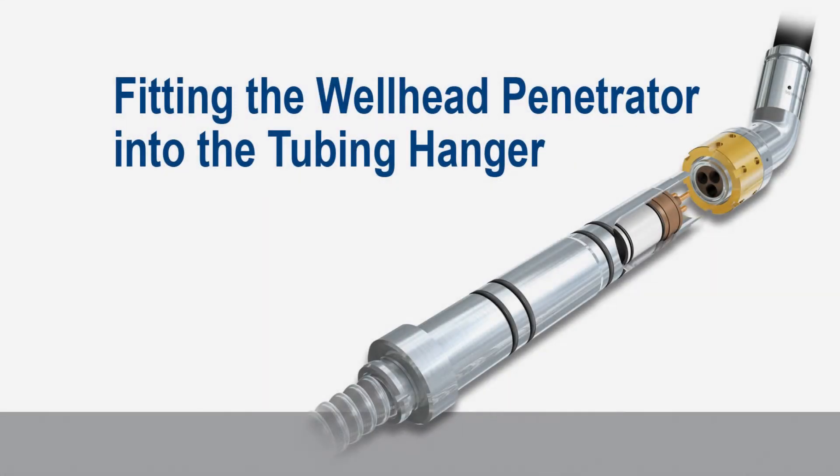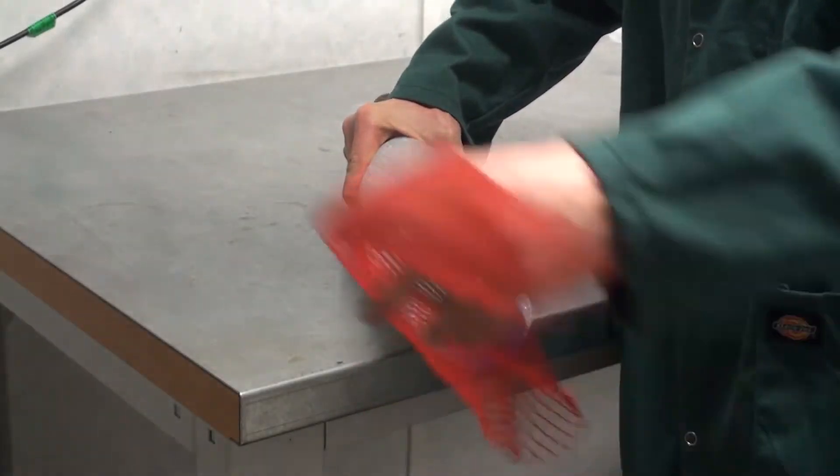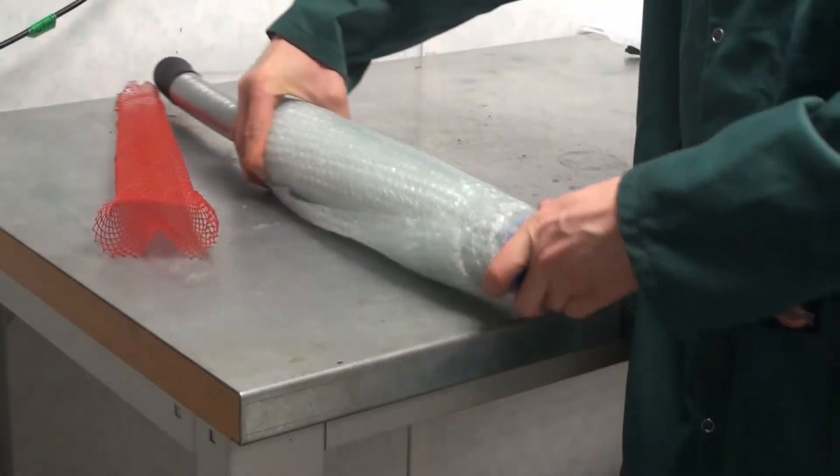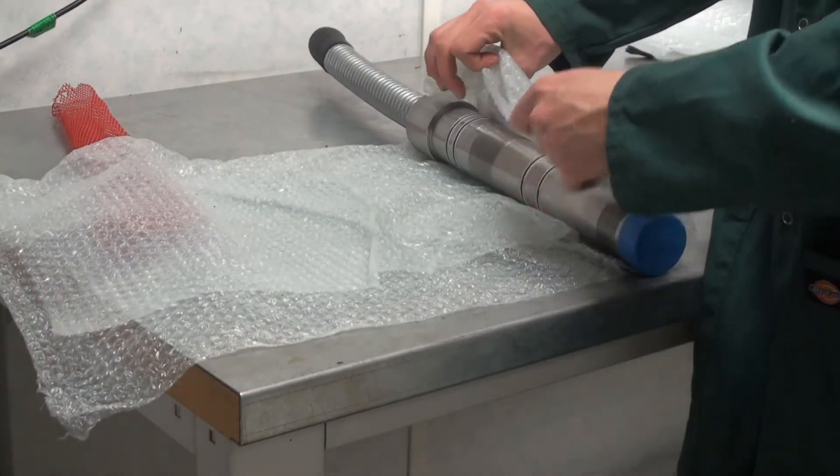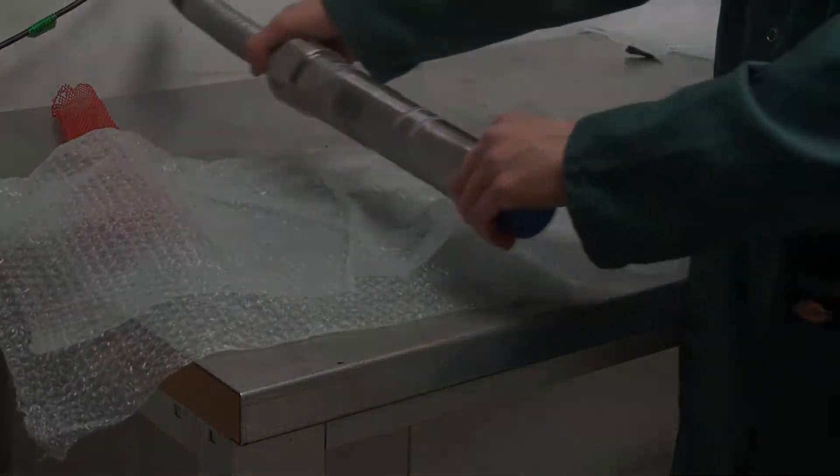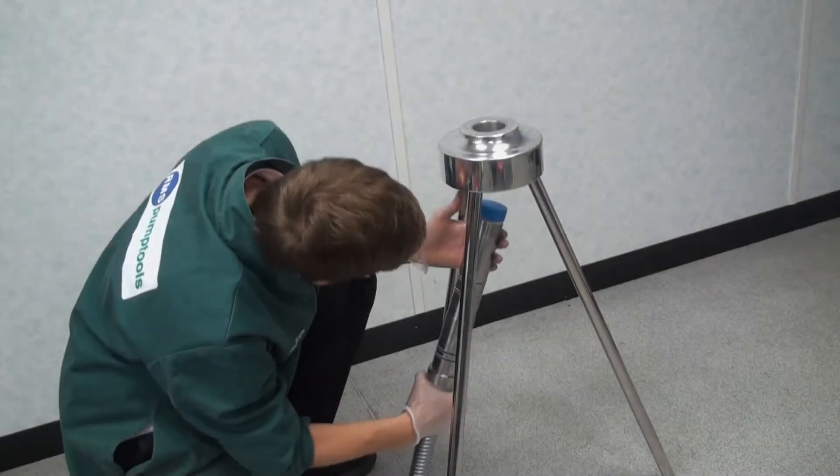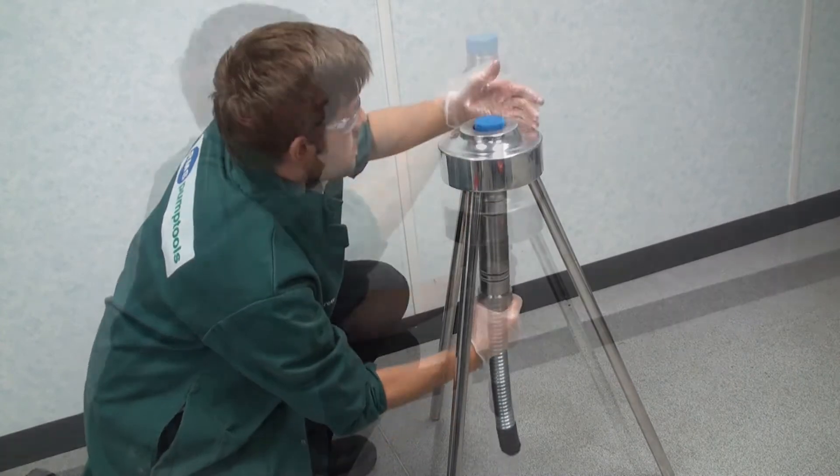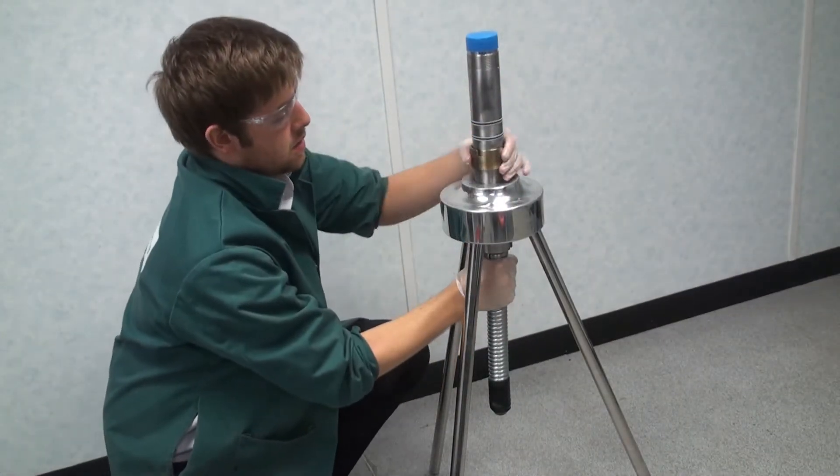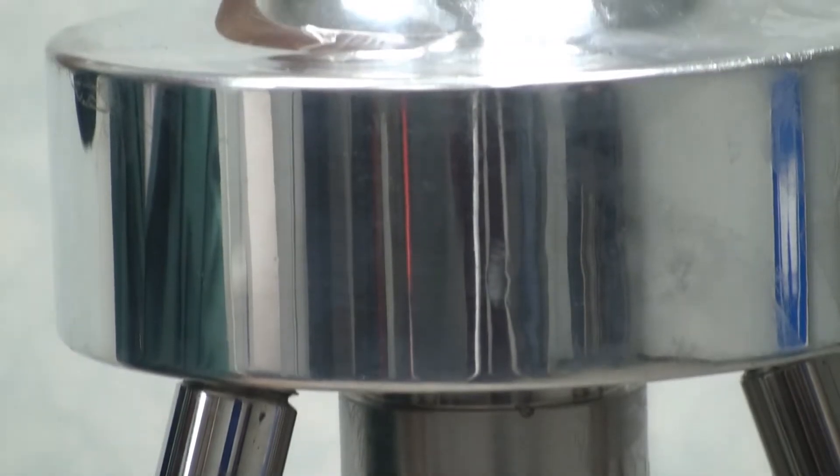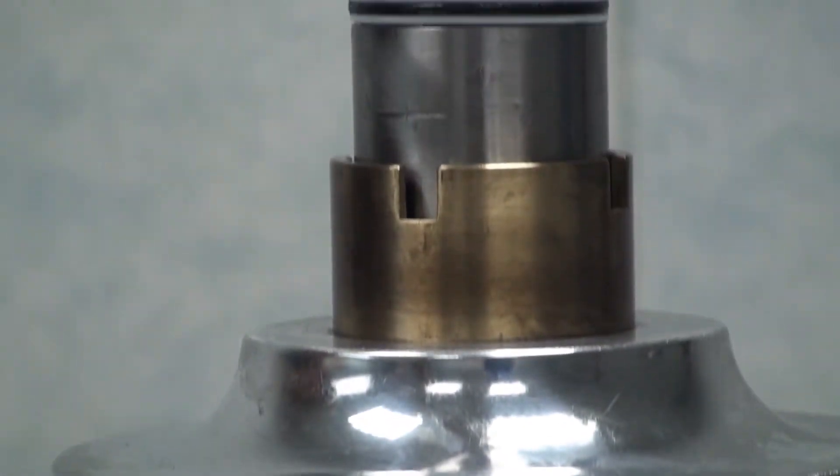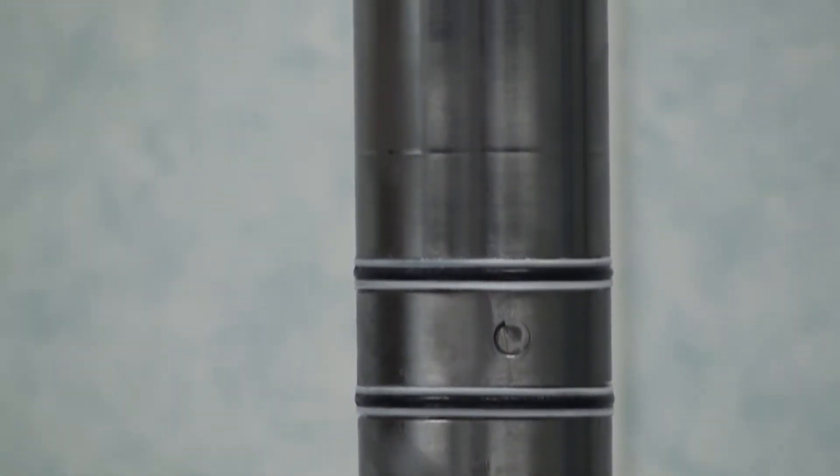Fitting the wellhead penetrator into the tubing hanger. The packaging should now be carefully removed from the wellhead penetrator body, however the protective cap should remain fitted at all times to prevent the ingress of moisture or dirt. Bottom feed the wellhead penetrator upwards through the tubing hanger bore and loosely secure with the lockring. Ensure that the C-spanner slot on the lower shoulder of the wellhead penetrator is facing outermost from the production tubing. This will ensure correct orientation of the surface connector.